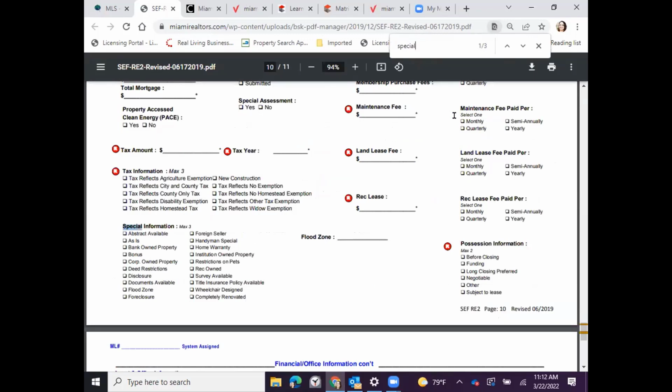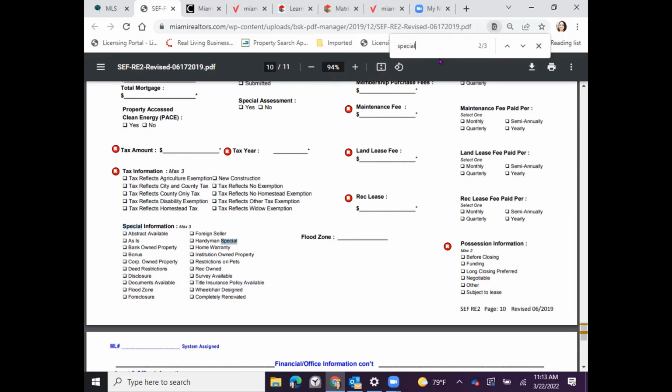So when it comes to special, anything that would come up, it's showing me that it has the word special 3 times inside of this document of 11 pages. And the first special is available under special information. Regarding special information, we see that there's types of disclosures or additional information here, but I don't see the special assessment.